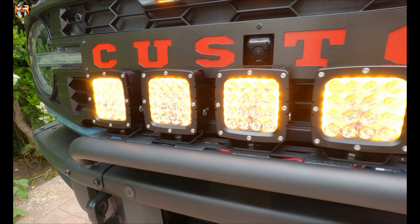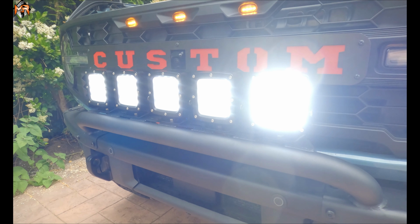Now I'm going to throw a couple of zip ties, make the wiring a little more neat, and go for a ride.